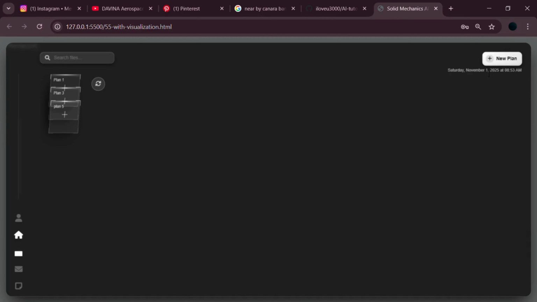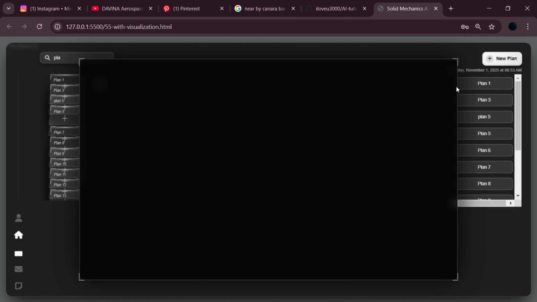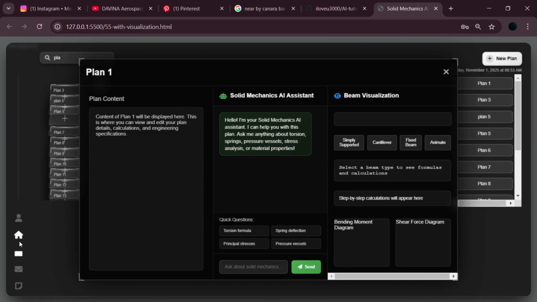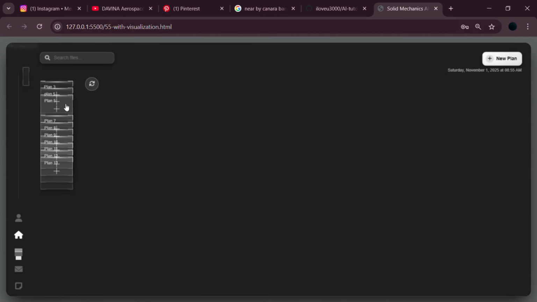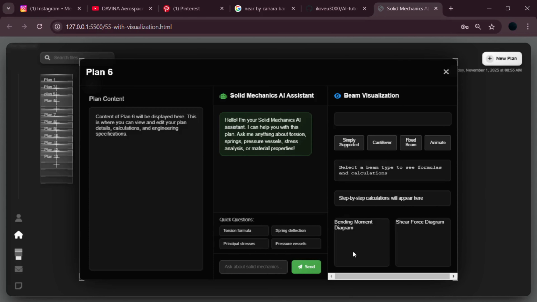The thing is, I could add more files, and I could just scroll down. Or let's say I have like 30 or 40,000. Scrolling down is a lot, so I could just type in the name, and get over here, and click it. You could also click from here, and this will pop up the chat box. Here you type in, this is an AI.